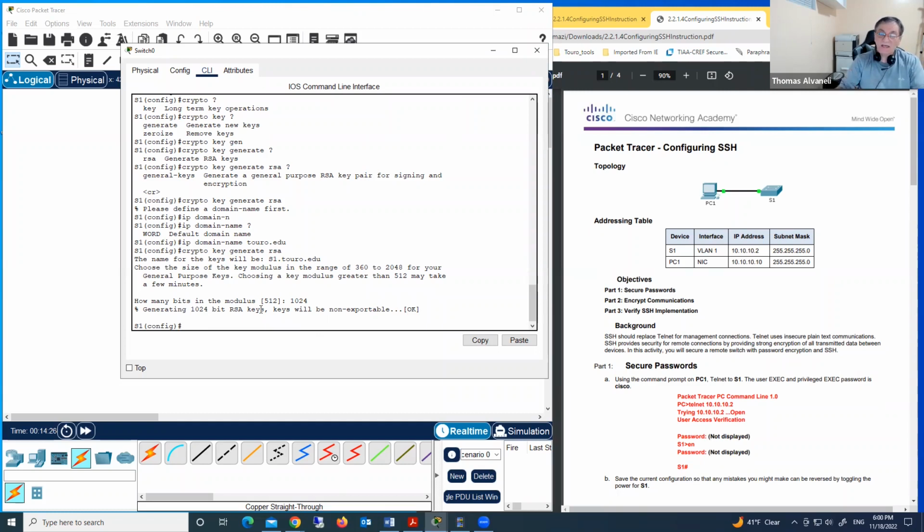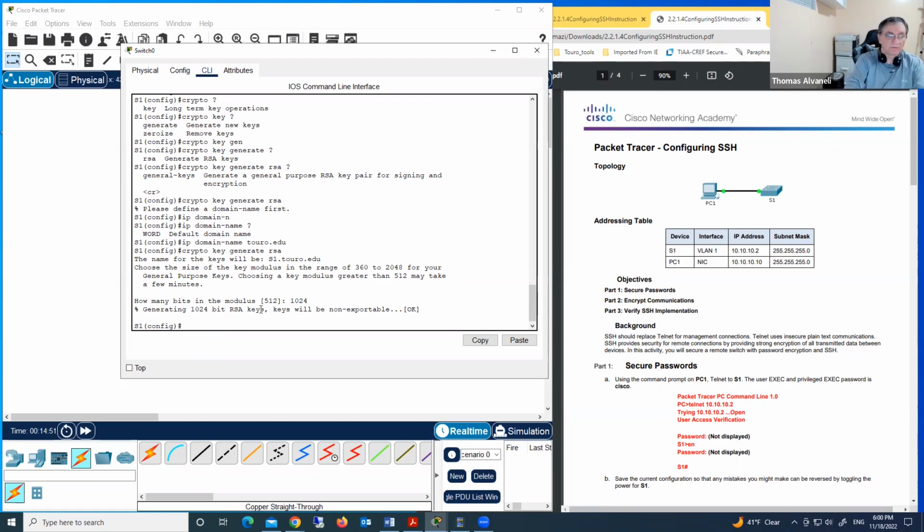We have to assign passwords. We must assign a password to the VTY line, and VTY, as I told you in the previous video, stands for virtual teletype. Without assigning a password, we cannot access remotely. We cannot make an SSH session.